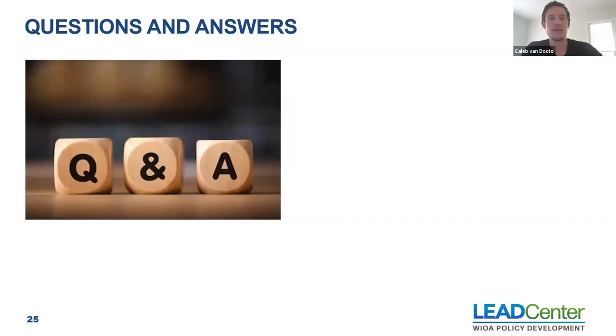A question came in from the Q&A: great plan on shining the light on pathways based on what is established locally as a demand, but how is demand determined in the first place? Yeah, so the demand that's referenced there is the projected demand produced by the Labor Market Information Office that is then submitted to the Bureau of Labor Statistics.